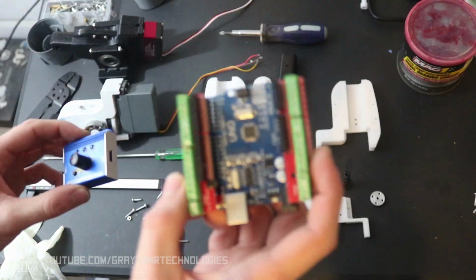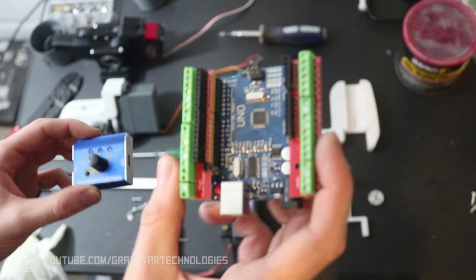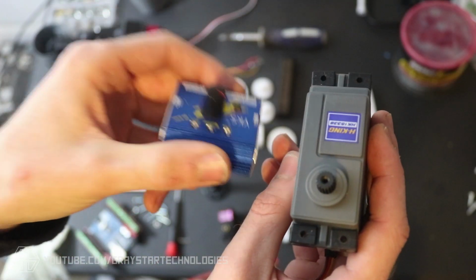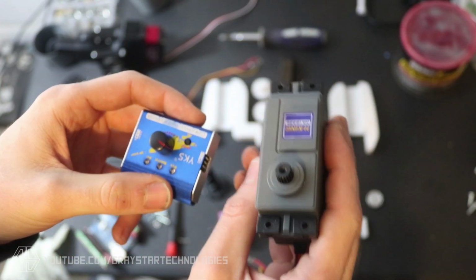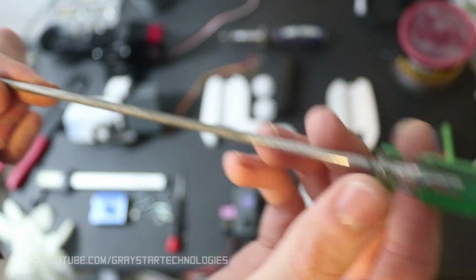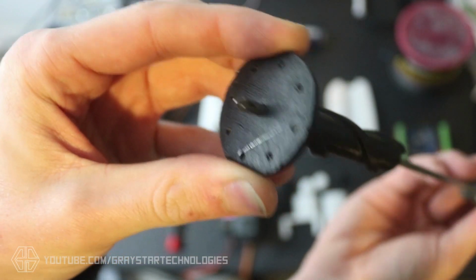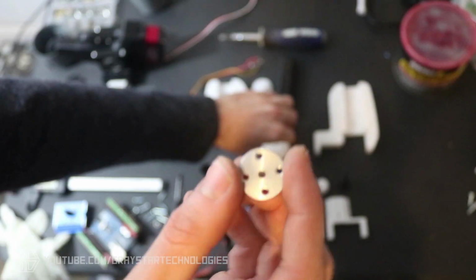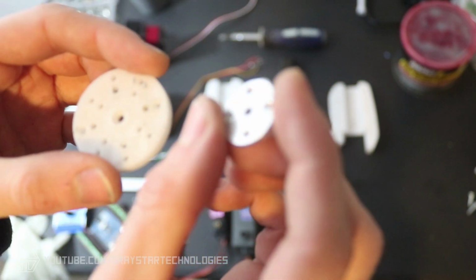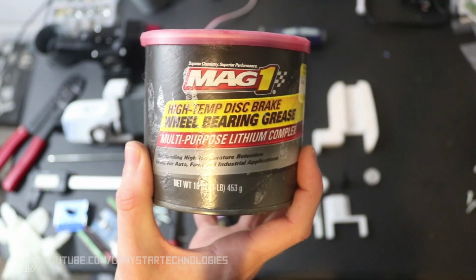Then you'll need to pick up some form of Arduino compatible board or just any kind of servo tester, doesn't really matter which one. I have noticed the cheap servo testers don't provide enough power for the larger servos, so you might want to go with an Arduino for more accuracy. You also need a big long screwdriver, along with the discs that screw onto the top of your servo. And then you'll also need some sort of lubricant.